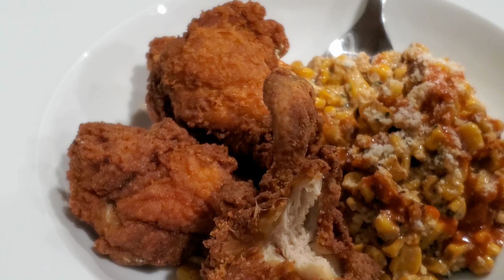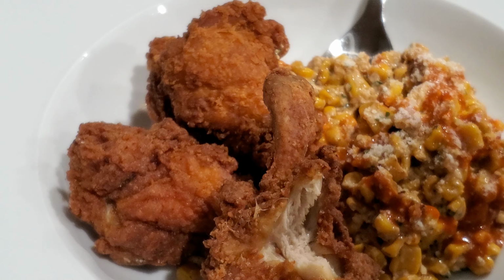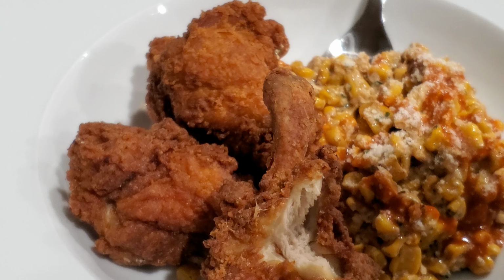Hey, y'all, give this recipe a try. It's quick, it's simple, it's easy, and it's just an explosive amount of flavor.